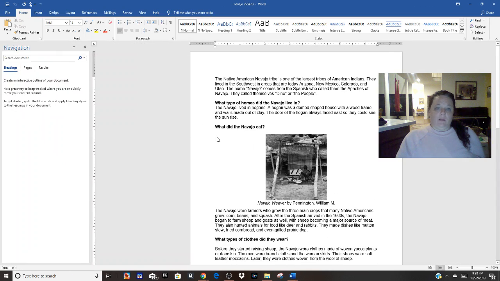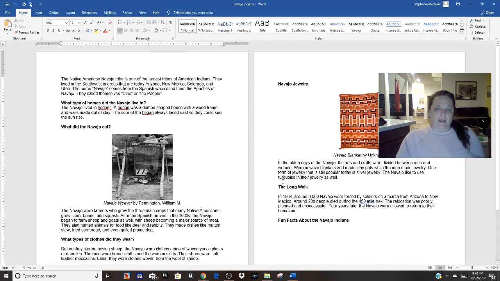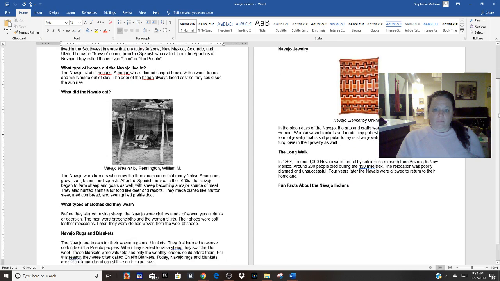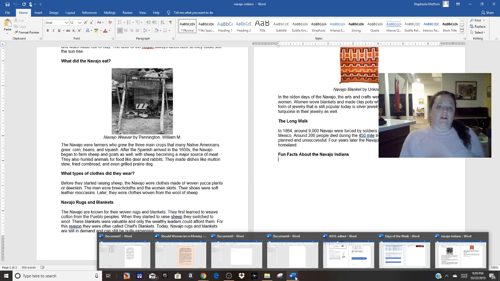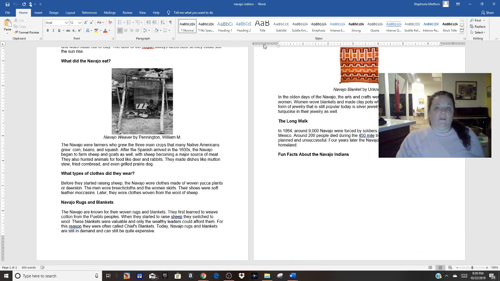Only one thing we're doing here. The instructions really need to say, I might need to go ahead and edit this while I'm on the computer with y'all, but fun facts about the Navajo Indians. The only thing that we're doing here is inserting text from file. So if your directions say insert text from file, use the file name funfacts.doc or whatever. People will look forever on this, like where to find it, because this one's not obvious, I don't think. It's easy to do, it's just not obvious where to find it.